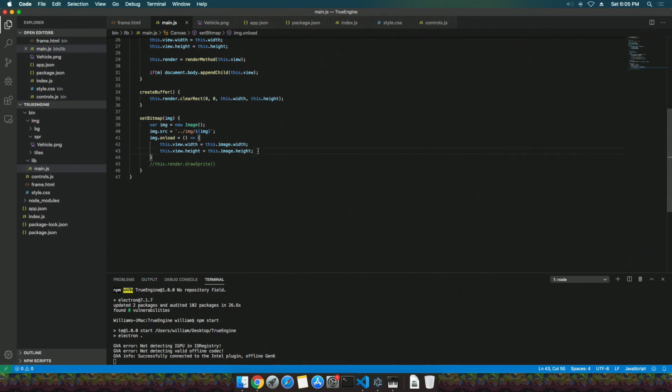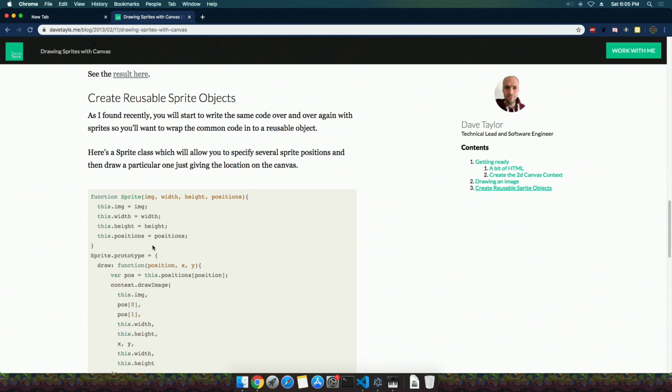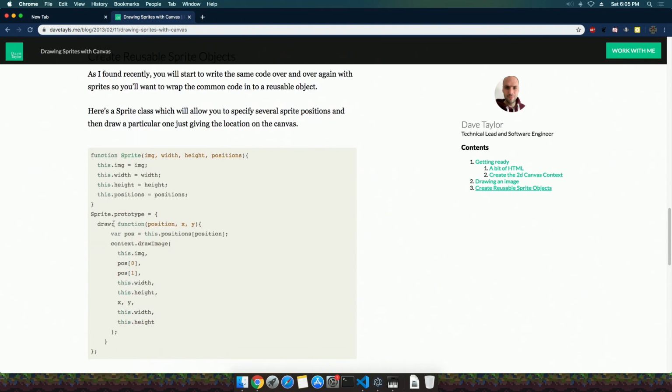Now we can draw. Let's see if we can remember the draw sprite. This is like the old way to do it here. Nobody does this anymore, well, unless it's their preference.